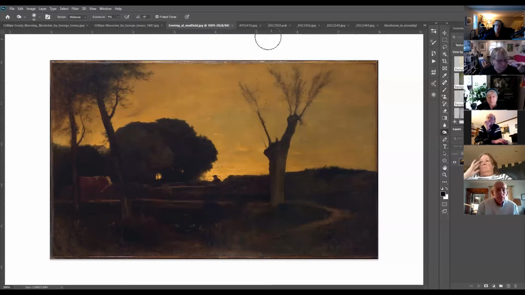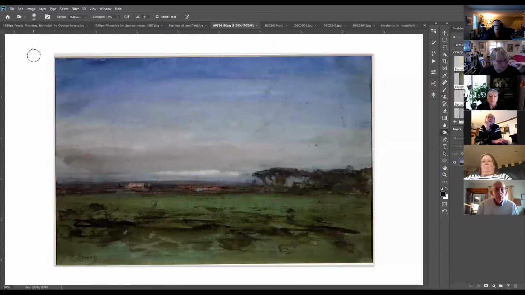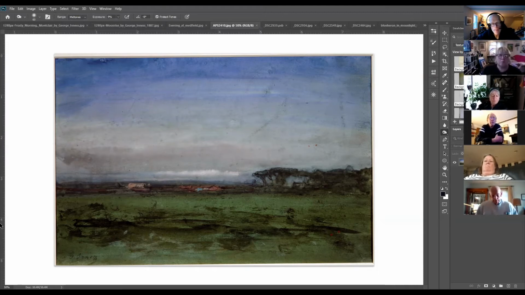The last one of Inness's that I thought I would share was a daytime picture. And the texture in his sky, the softness in the marshes and such here, I think this is the one that is from Montclair, New Jersey. And I think that's his house, that little white spot in this section of the image. He painted everything, but it was really a suggested shape. It was almost like an impressionist. Exactly. It was almost a precursor to the impressionist movement.